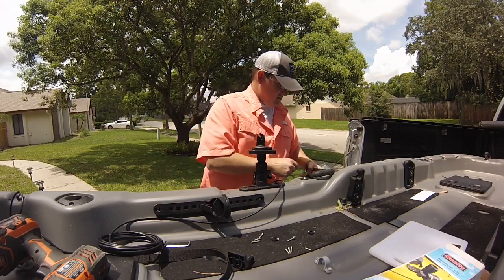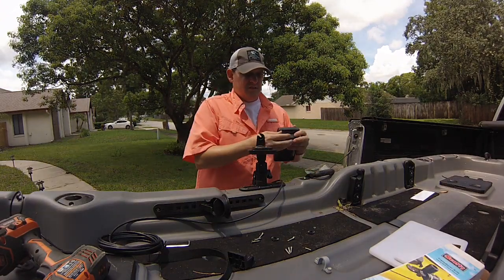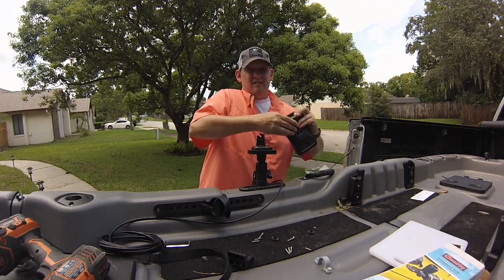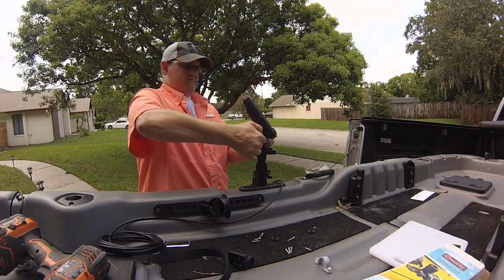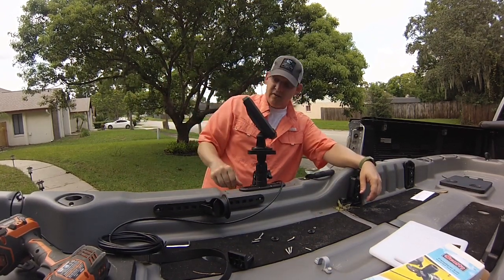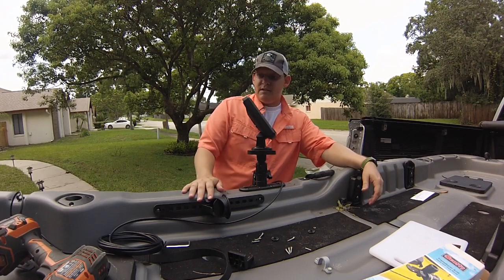And now it's just as simple as mounting the actual head unit, and that's it. Now I have my fish finder mounted. I just have to hook my wires up, which shouldn't be a big deal, and tuck everything away.